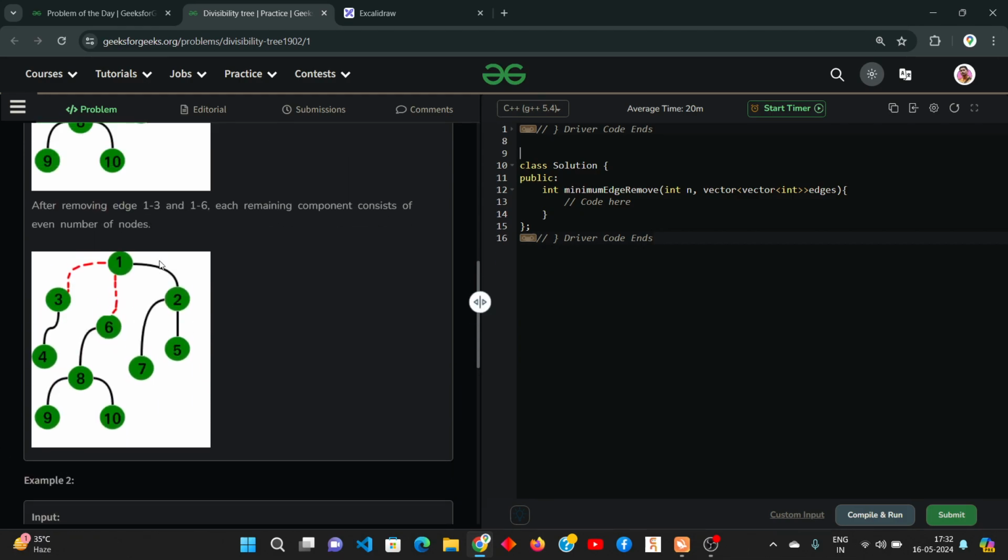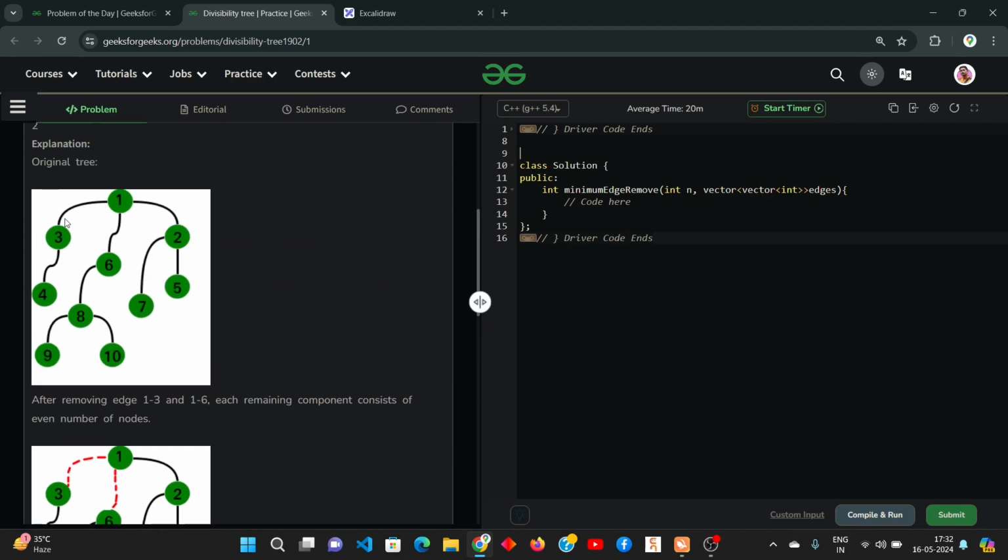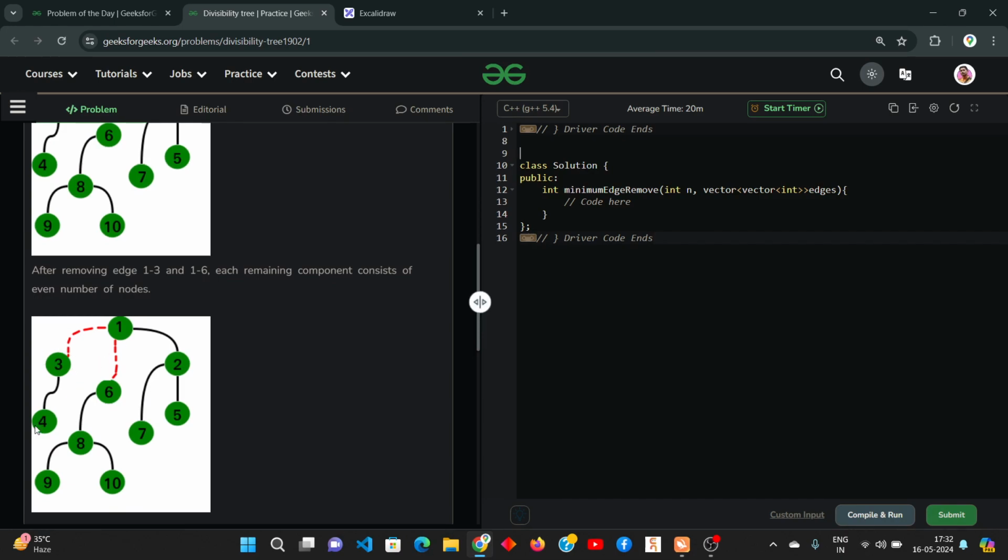So basically, let us take this example, and you can clearly see that if we remove this edge, then we can have this set, right? And there are only two nodes, and two is even, so it is allowed. And also, they removed this edge also. So they also made another disjoint set, that is this one, and another one is this one.